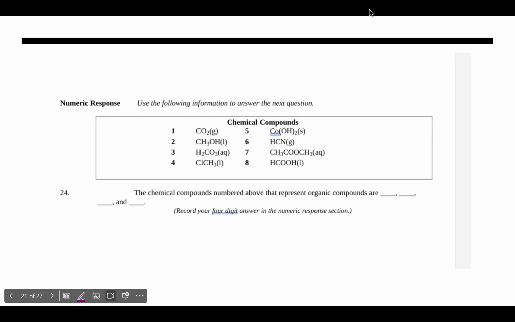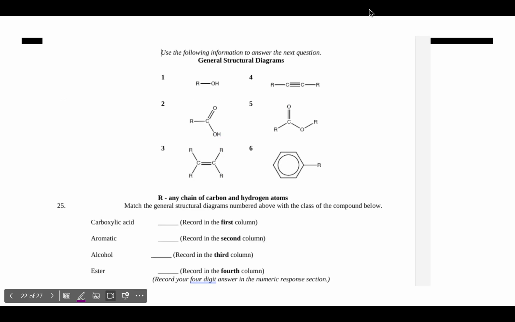Okay, moving on, another question, identifying organic. Carbon dioxide: dioxides are inorganic, so not 1. It's going to be 2. This ion is not organic, so not 3. It could be 4. No metals, so not 5. And the CN is coming up again, not 6. Oh, I said not 5 and wrote it down. So the rest would be 6 and 7. So 2, 4, 6, 7.